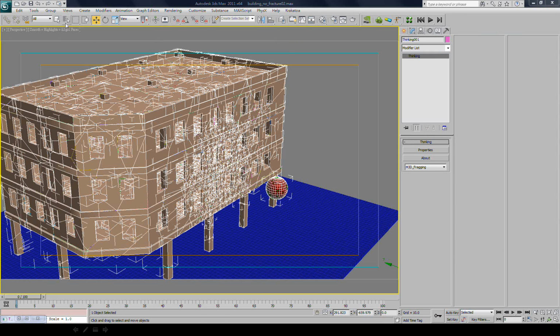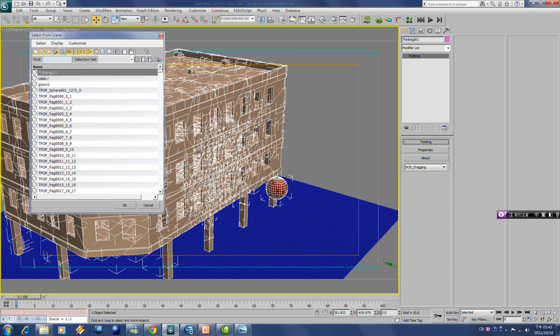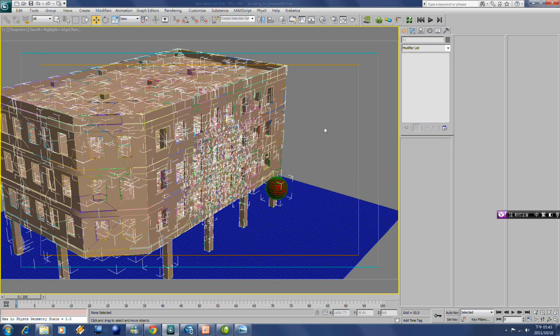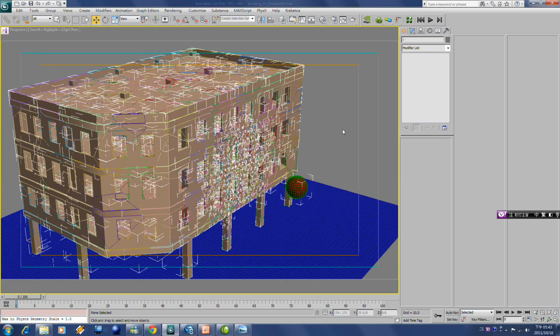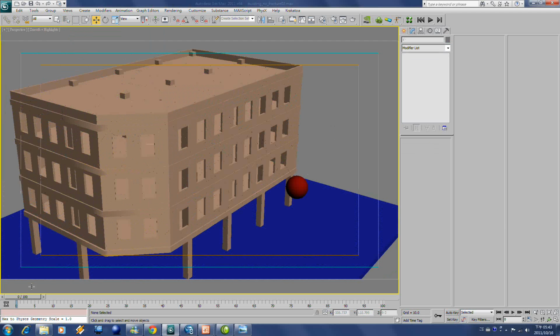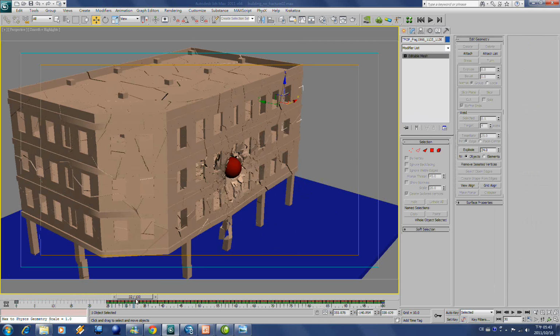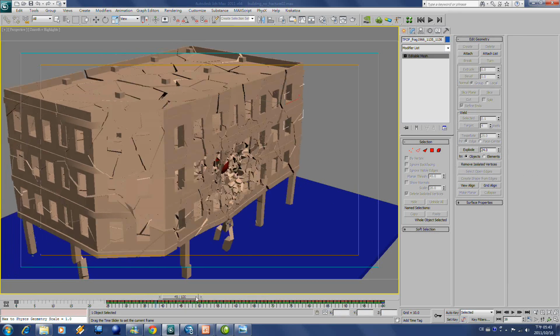After baking, we don't need our thinking particle anymore. Select the thinking particle and hit delete. So now, because we have already baked all the keys to all our fragments and the ball, if we scroll the time slider, it will be very smooth.